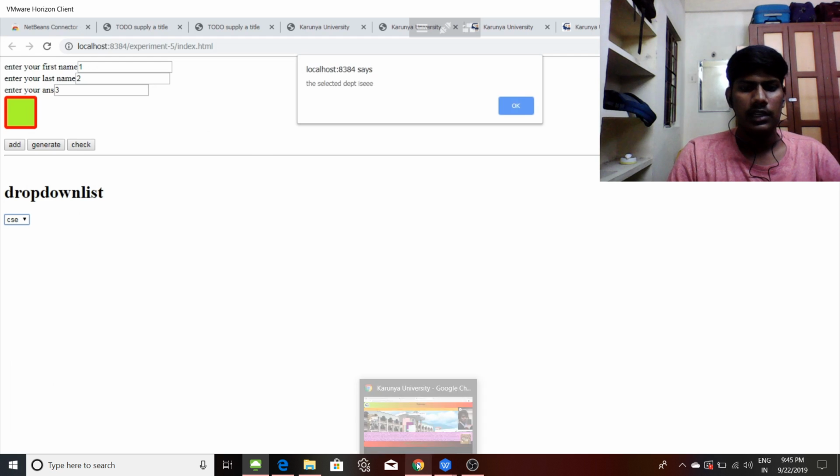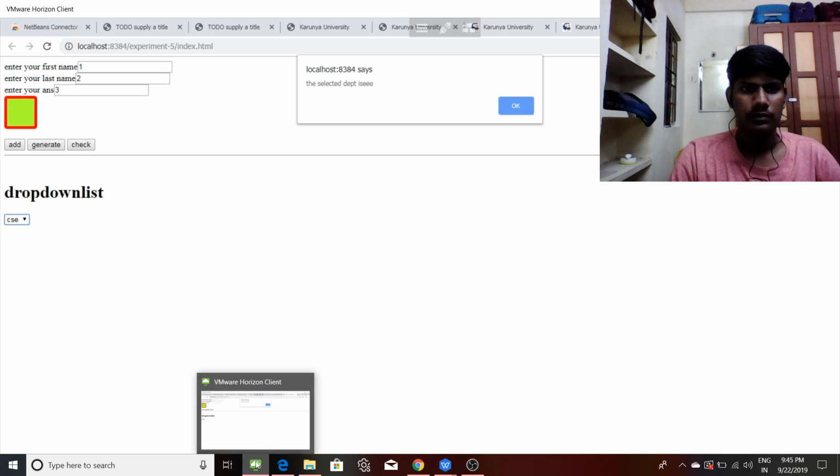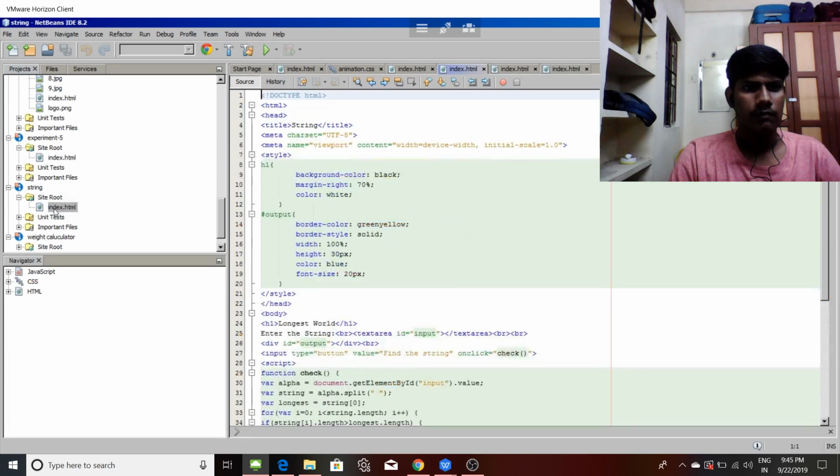And coming to the next experiment, it is about string checking, whether which string is the highest.